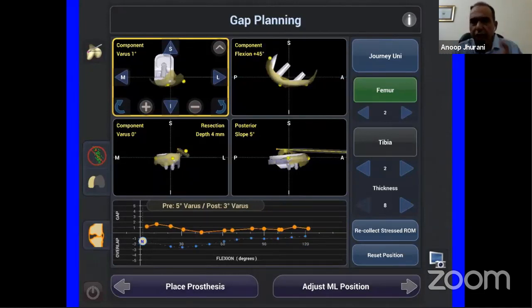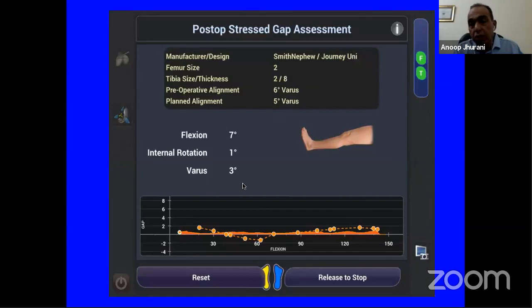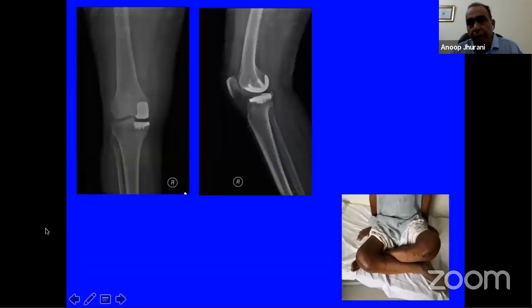And this is a very valuable tool for us to have that kind of motion where you come to about 3-degree varus, you don't overcorrect and you don't leave them in 5 or 6 degrees. So around 3 to 4 is just the right amount of normal varus that the patient would have. And that's the kind of opening that you would have around 2 millimeters throughout the range of motion. Again, same kind of results when the patient comes early.